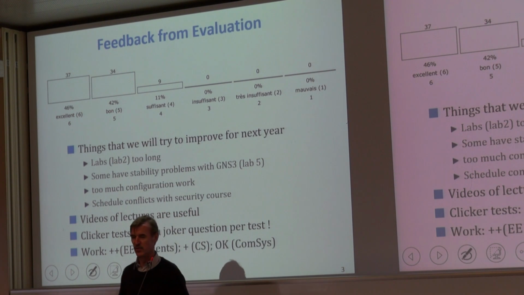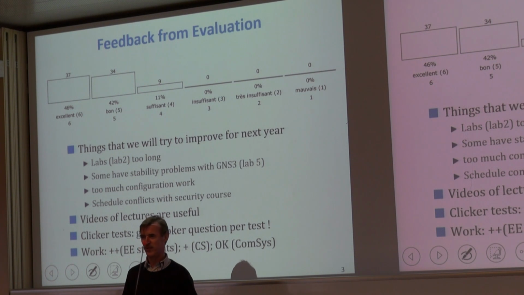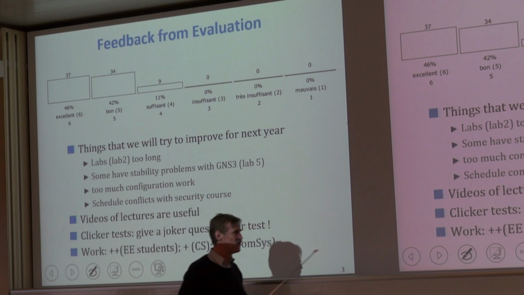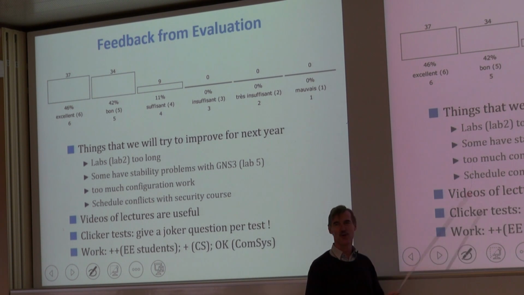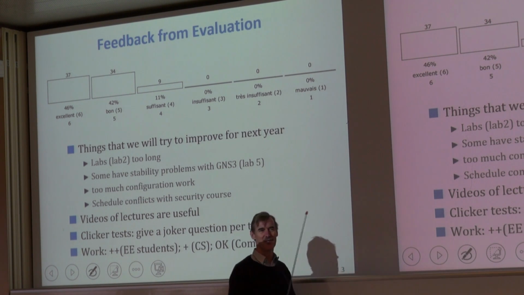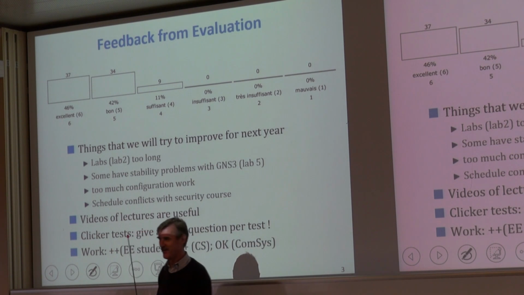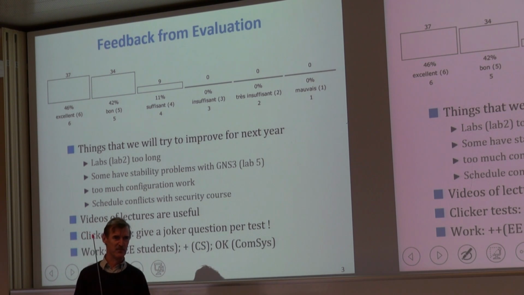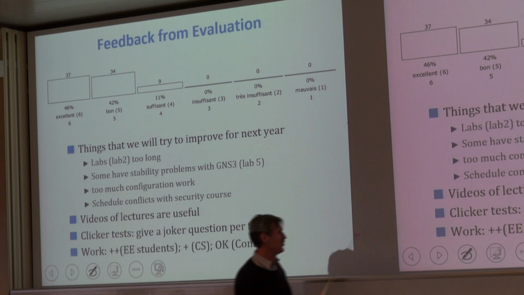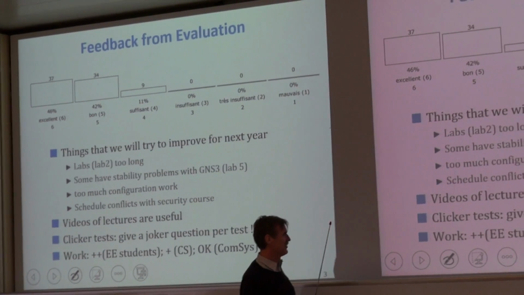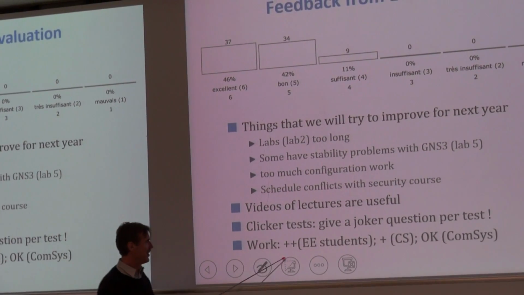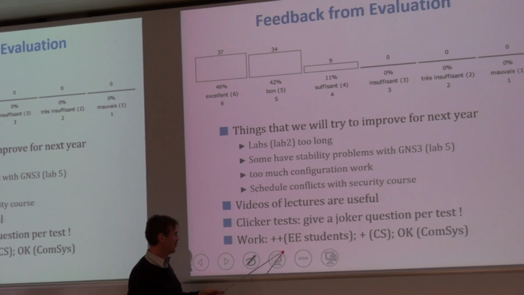One solution would be to do a paper test instead of clicker. It's less high-tech, but it's perhaps more relaxing, and that would allow us to give what some of you have asked, like having a joker question, for example, having perhaps 12 questions, and you're allowed to not answer 2 of the 12, to reduce the stress a bit. We'll see how practically it's doable. It is practically doable, but whether we have enough resources to do it, we'll think about it and see for next year.